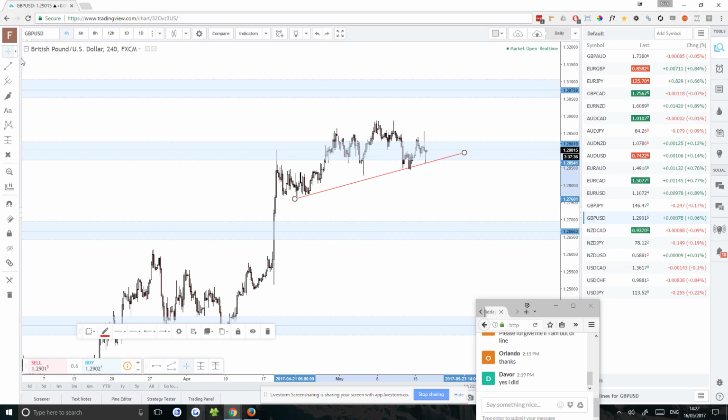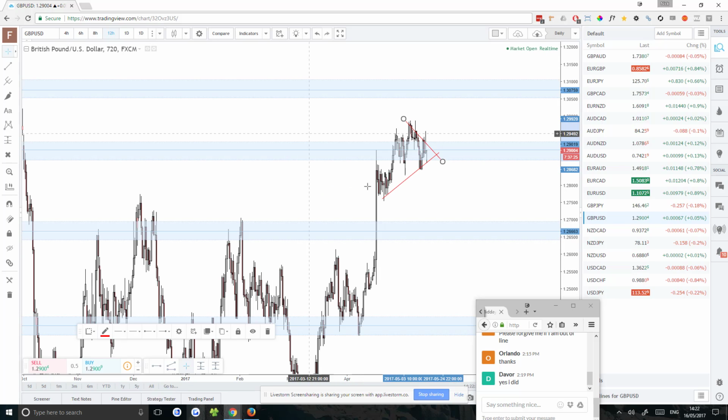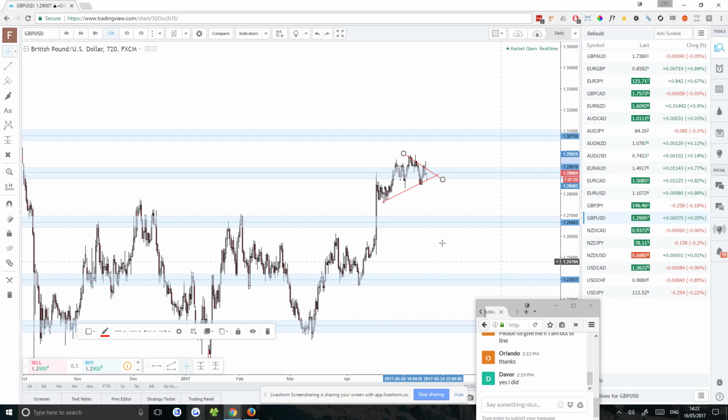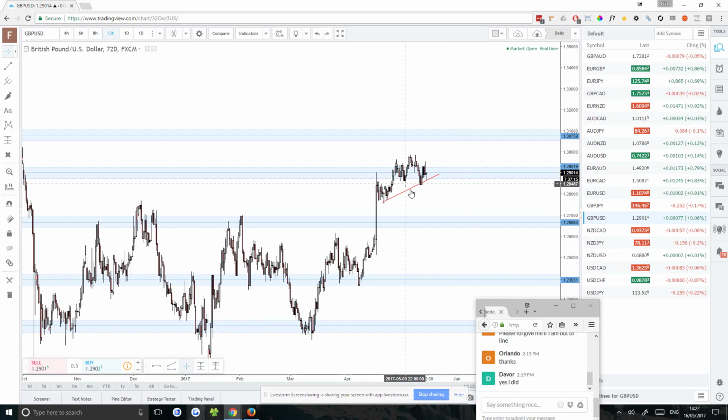So we obviously have sort of a wedge forming. It's not very obvious on the higher time frames, but on the 4 hour we can kind of see that wedge forming. It's not a great wedge, but the point is it is ranging, and the range is getting tighter and tighter. So very possibly it's going to break out at some point, but these are not the types of setups that I really like. I don't find them to be high probability, so I don't really like trading them.